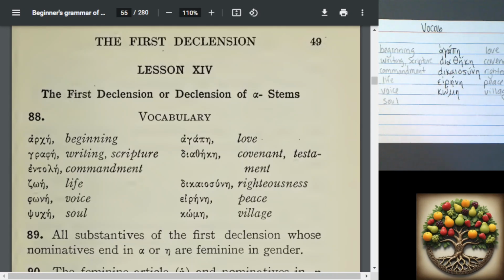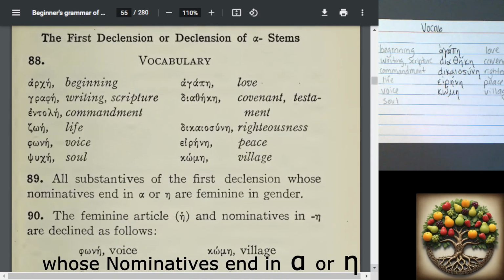All right, so the first declension is words with an alpha pattern, and these words end with an alpha in their stem. So we've got a list here. All of these words have an eta in the ending. Everything in the column on the left has an acute accent on the ultima, and the words on the right have an accent on the penult. All of these substantives of the first declension with an alpha stem are considered feminine in gender.